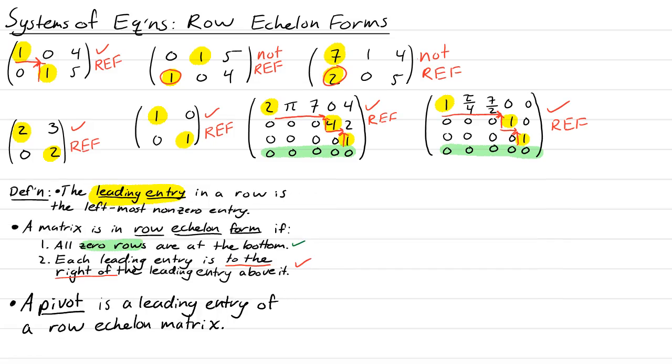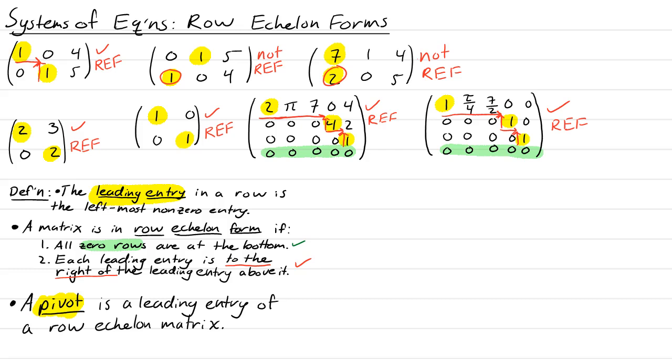now, if it is a row echelon matrix, we're going to specifically call the leading entry a pivot. So a pivot is just a leading entry in a row echelon matrix. And by the way, the word echelon comes from a French word that means staircase. So you can see that going to the right as you go down to get a pivot leaves you with something shaped like a staircase. But you wouldn't want a staircase that's shaped like this or something because you'd fall and hurt yourself.